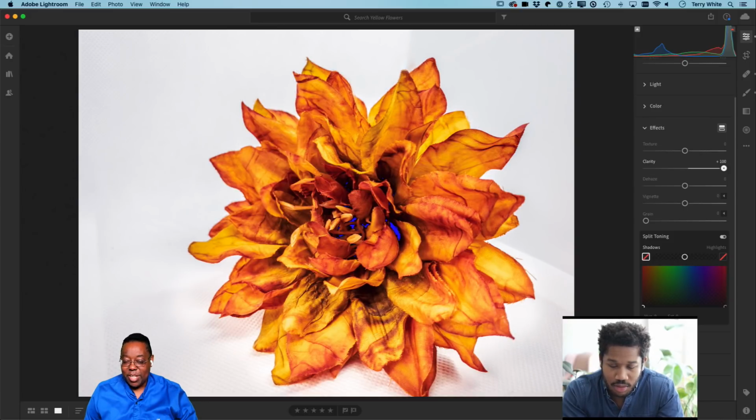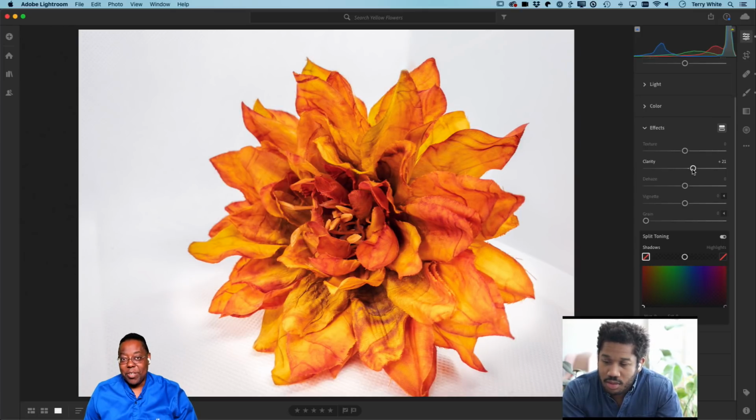Sharpening, I could take the slider all the way to the right and it didn't damage the photo. This is starting to go too far, so I would back off the clarity. Now, clarity was my go-to as an effect to make a photo look sharper, but also just add more punch, add more contrast to the photo. But let's take the clarity back down and let's look at texture.